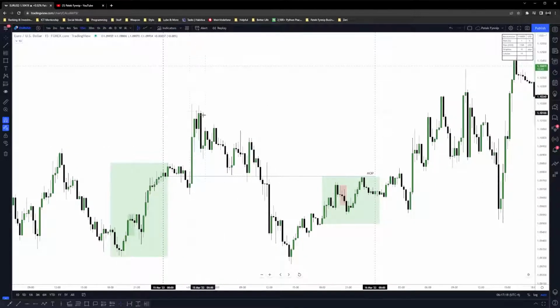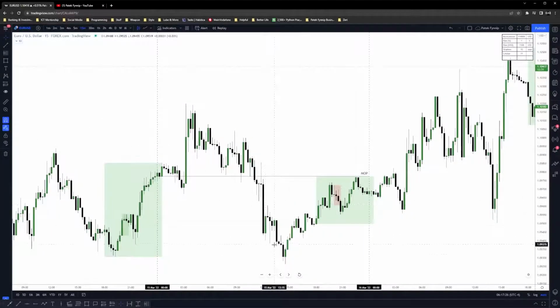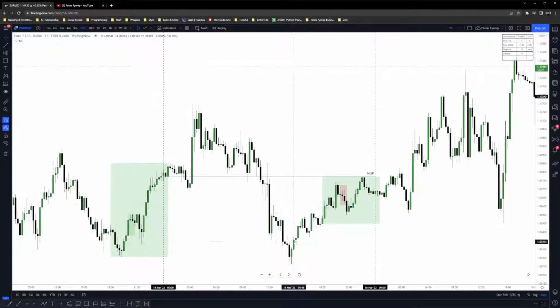If it closes above or below, that might not matter, because we only need a range to operate in. So yeah, we have a move higher here to view it like this, below midnight opening price, but we get into the end of the day and we still expect a move higher, because we might get to midnight opening price again, or we close it there. So if we are in London close and we have a reversal here, and we have a market structure break on this high here, swing high, then we can expect a trade at least to midnight opening price.